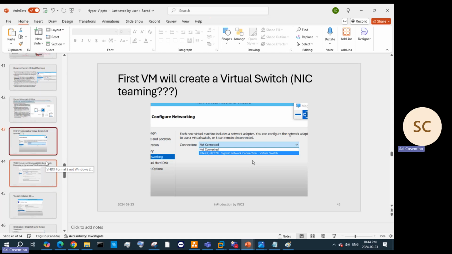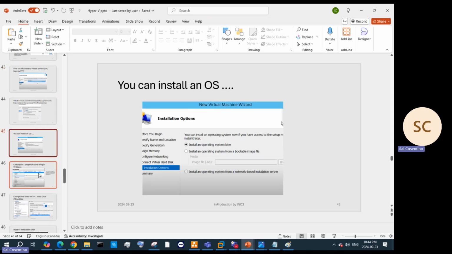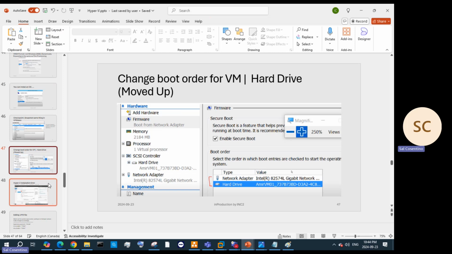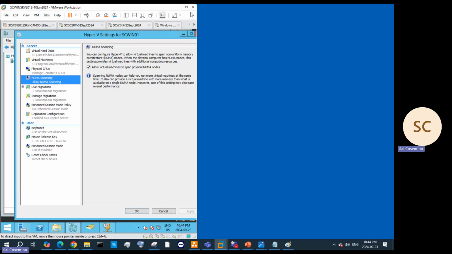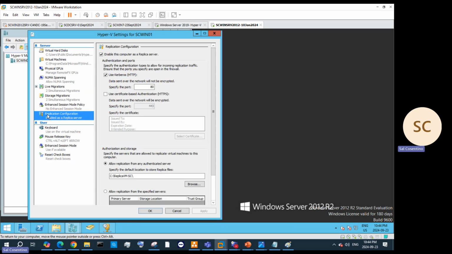And again, we'll create our first virtual NIC. I've already created the first virtual NIC. We'll just go ahead and start showing you where we can create the first machine, and we will start that right now. So let's go back to our settings. This is synchronous replication, not important in this one. This is synchronization between an active and a passive server. So if the active goes down, the passive becomes active.